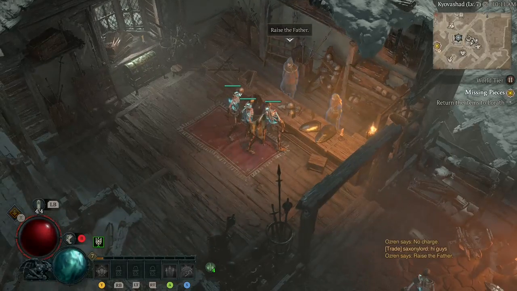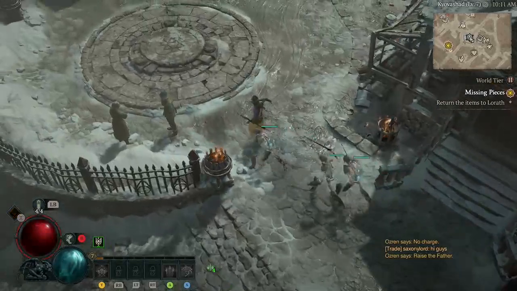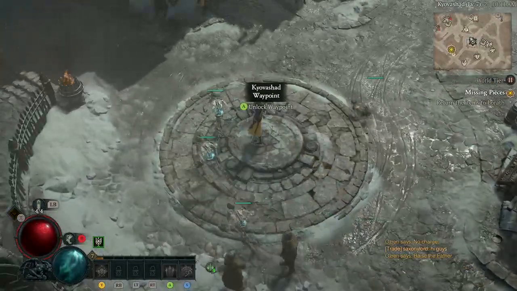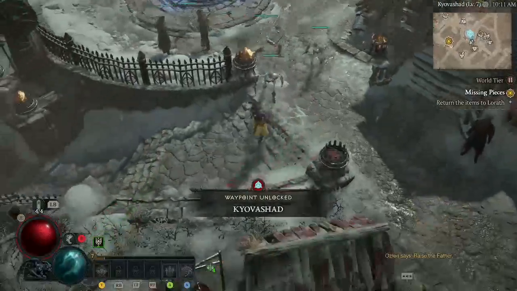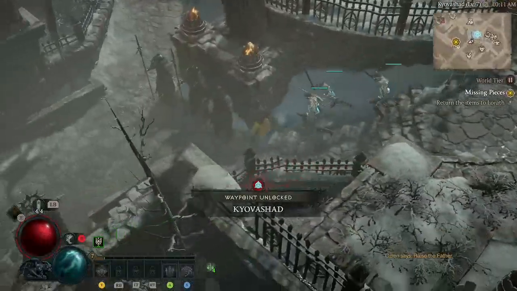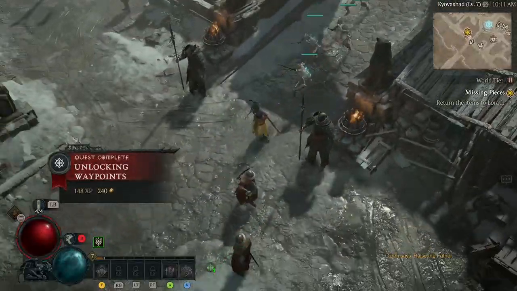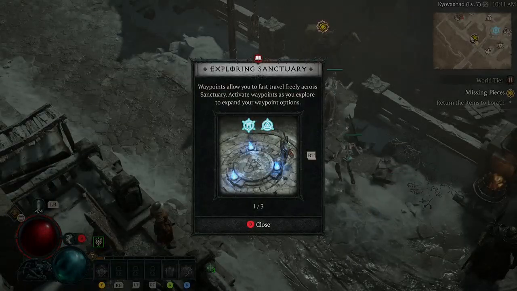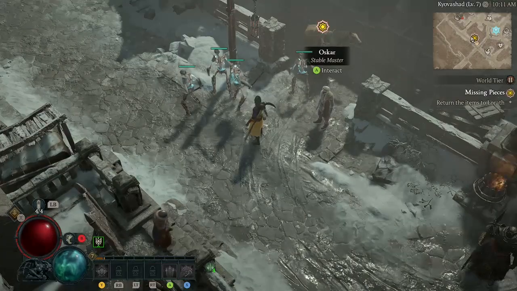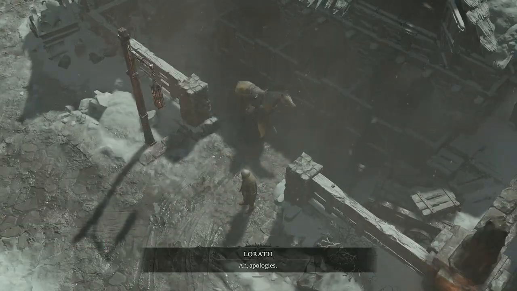Raise the father. Okay. That looks like a waypointer type thing. Oh, unlocked. Now we can transport here. Many waypoints. Apologies.